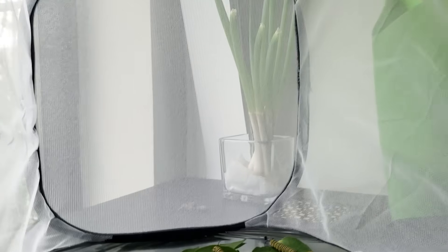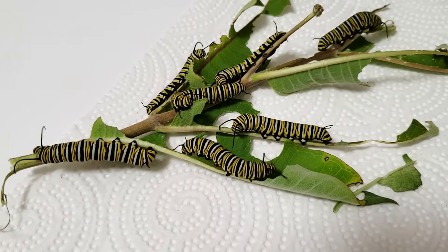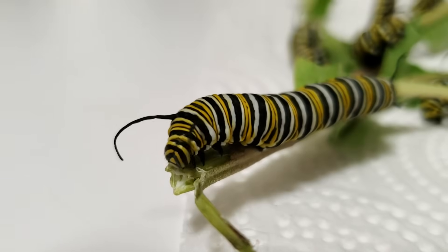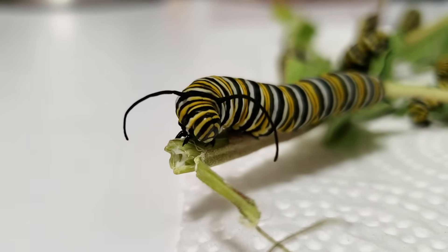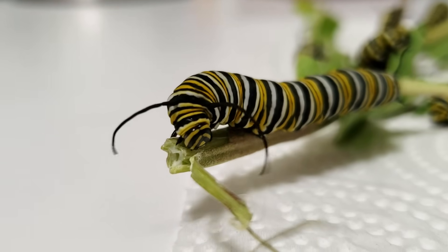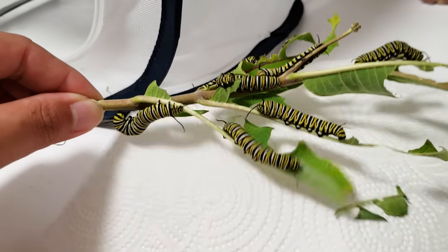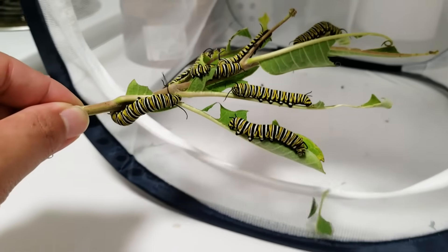So this is their next container — a larger container that's meant for butterflies. I actually got it on Amazon and I will be linking it down below. The reason why I moved them from the critter keeper to that one is because once again it has very good ventilation and airflow, but it also has a lot of space for them to later attach themselves when they do go into the chrysalis stage. At this stage they're quite big, quite chunky, quite thick — here is Daniel's hand for comparison — and they started eating a lot, so be prepared.